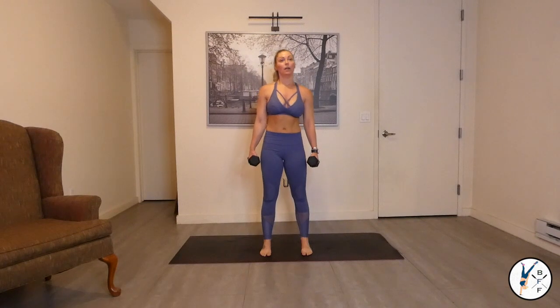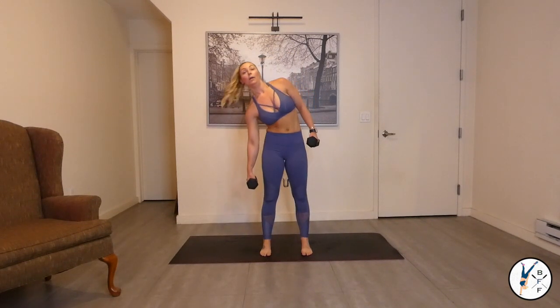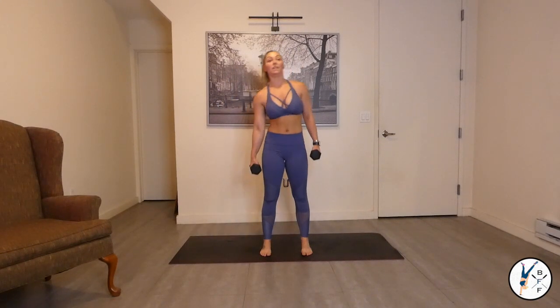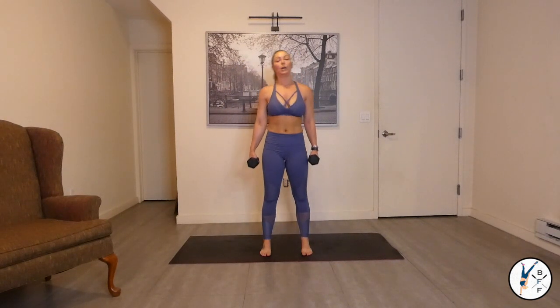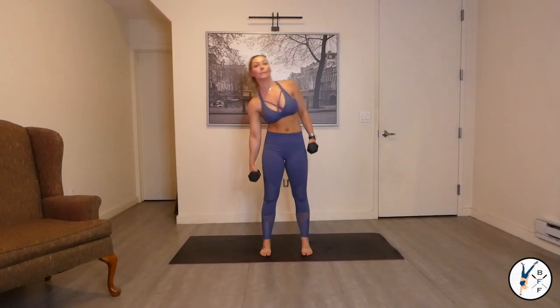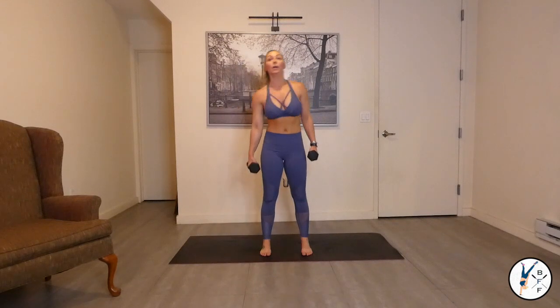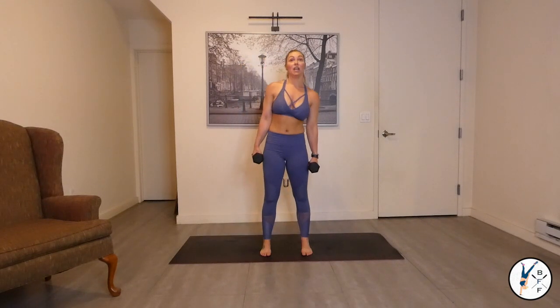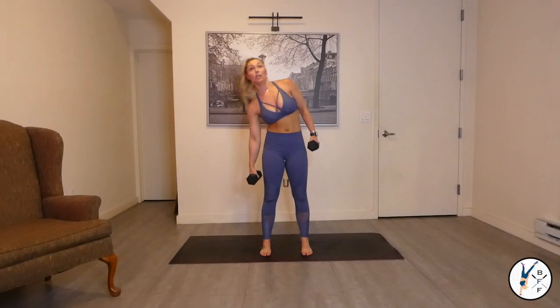Side bend. Focusing on those obliques. Keeping that chest up. Good. Warm up those obliques. Come on. Switching to the left in 4, 3, 2, 1. Left side.